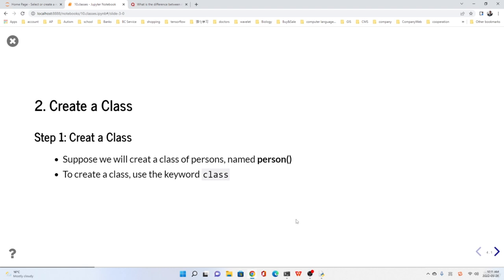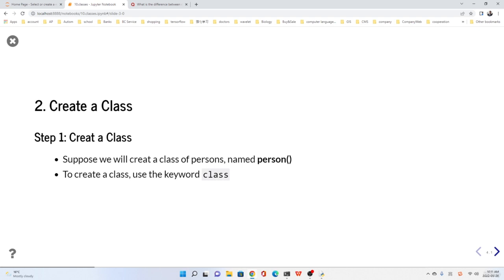Now let's see how to create a class. I divide it into several steps to describe the process of creating a class. Suppose we will create a class of person or human being.